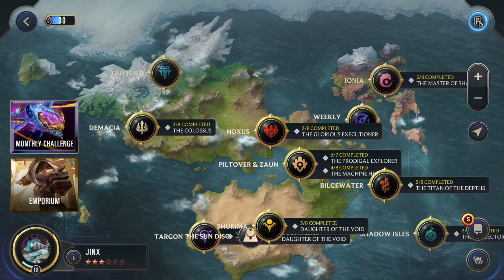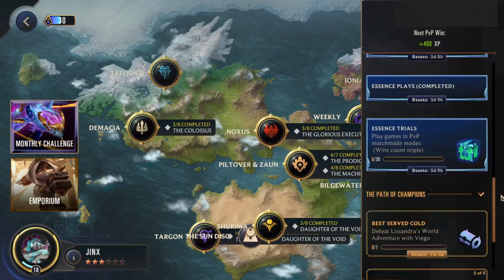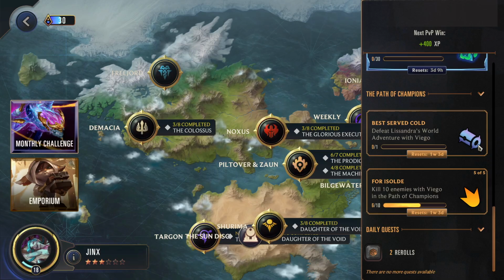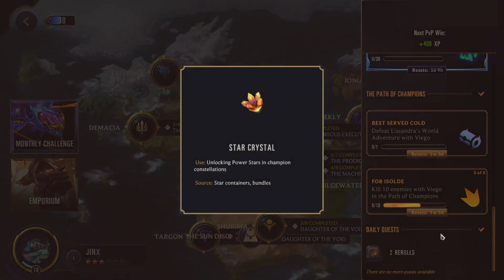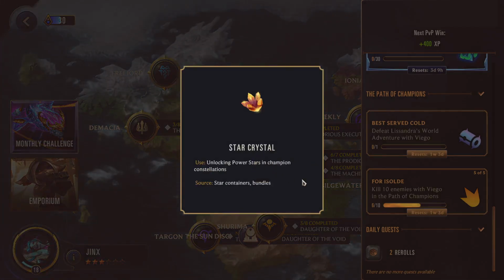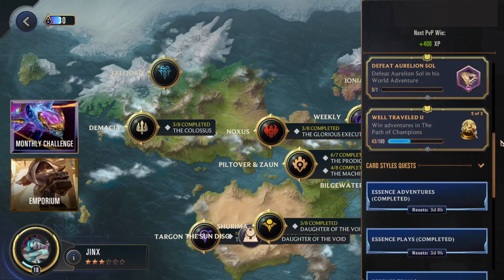The mission that I've got is only available for another week. Yeah. I want that diamond vault. I'm not sure if it's worth it, but I want it. I also have to do this still to get some star crystals, but I don't know what they're used for, like unlocking power stars and champion constellations. Yeah, I don't know. I don't know, man.